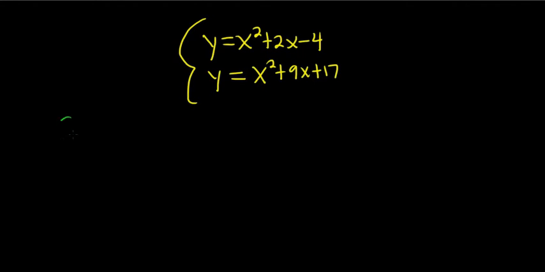Solve the system of equations. The strategy we're going to take here is to set these equal to each other, because we have that y equals this and y equals this. So y equals y, so these must be the same.